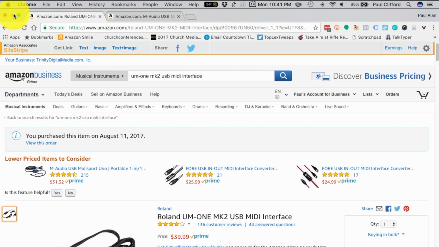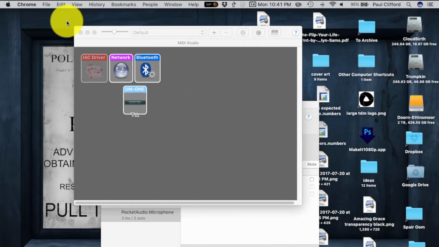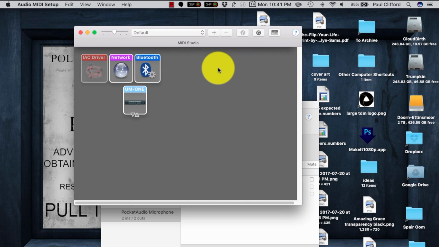Now, once you plug that in, you want to start up, not ProPresenter quite yet, you want to start up Audio MIDI Setup. This comes with OS 10, and it should just work. You plug that in, and with the USB cable plugged in, the driver installed, all that stuff, this should show up here. Now, you'll notice there are two arrows. You're going to want to connect that to a new external device, so I just added one.